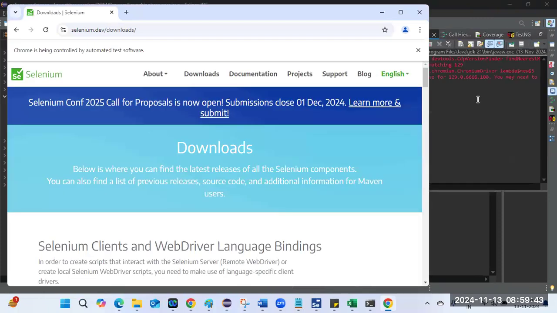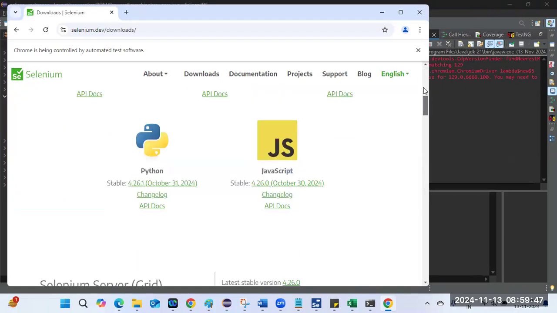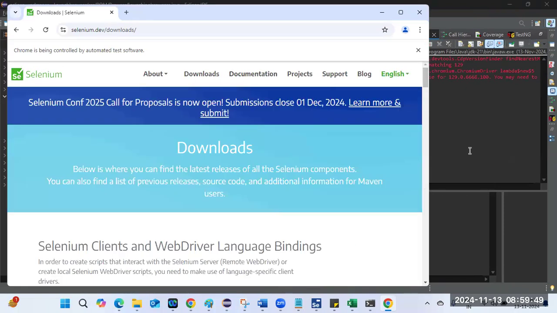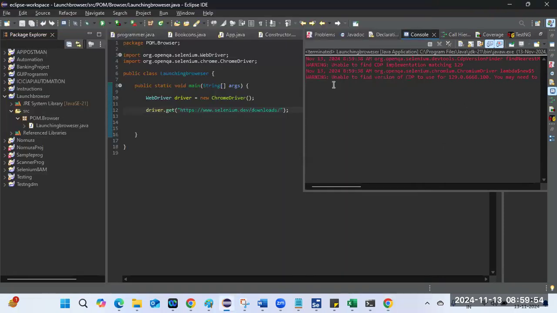Say congrats. Within 2 lines, we launched the browser. What else do you want, tell me? It's very easy, but people panic about launching the browser. How many lines of code? 2 lines. What have you written? WebDriver, and assigned to whom? To the ChromeDriver. Now what is the command? driver.get. Understanding, right?